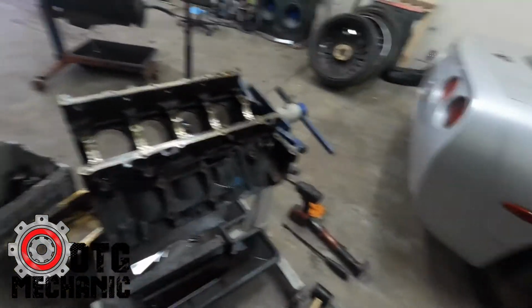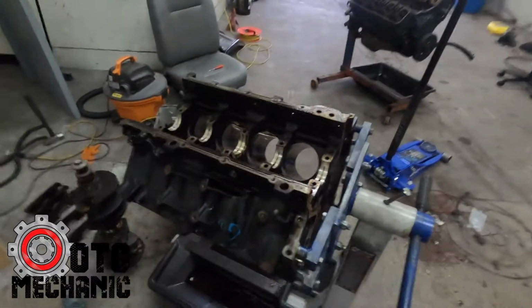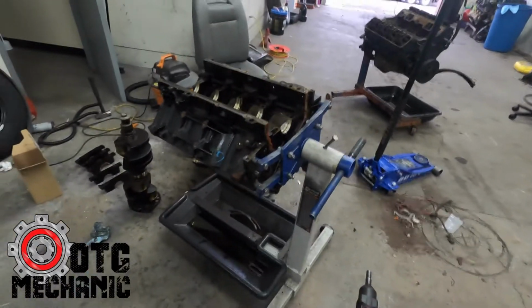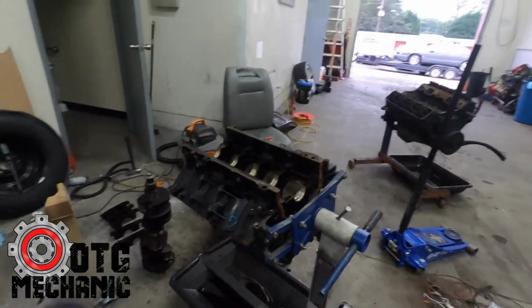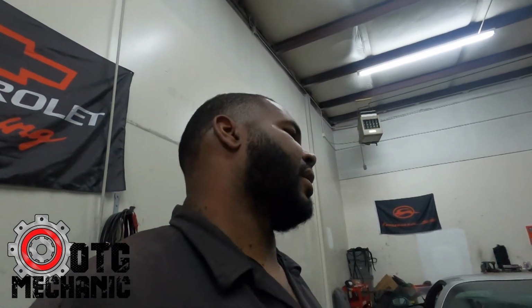So I'll get this off the stand and we'll get it to Andy so we can go ahead and get it cleaned up. Hopefully by next week he'll have it ready. I'll probably do a video with Andy tomorrow, and that'll be the end of this video. I was gonna try to finish it tonight, but I think it's pretty short. So tomorrow when I drop the motor off, maybe I'll get some footage of Andy again, plug his shop, and then we'll see what happens when we bring it back.